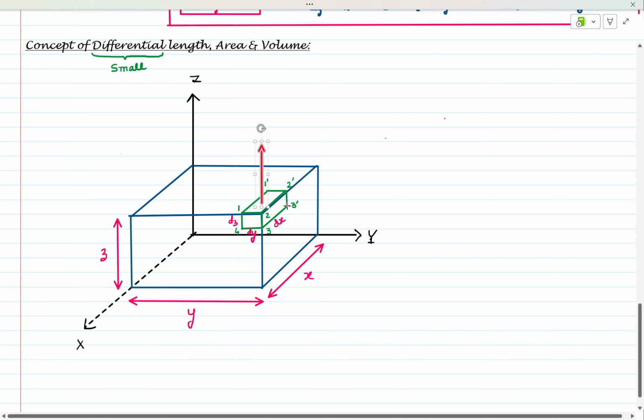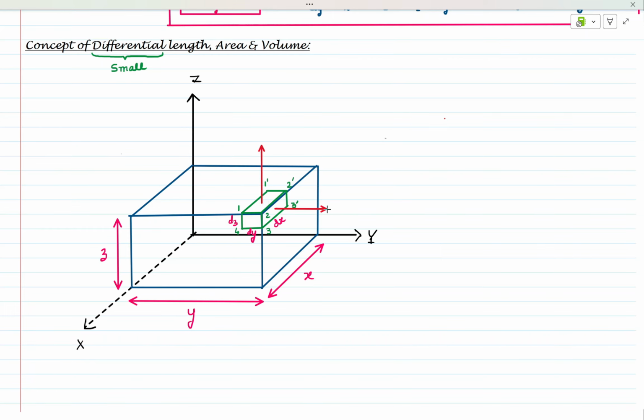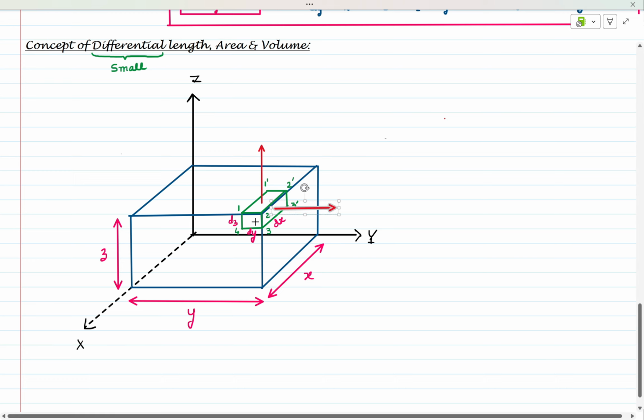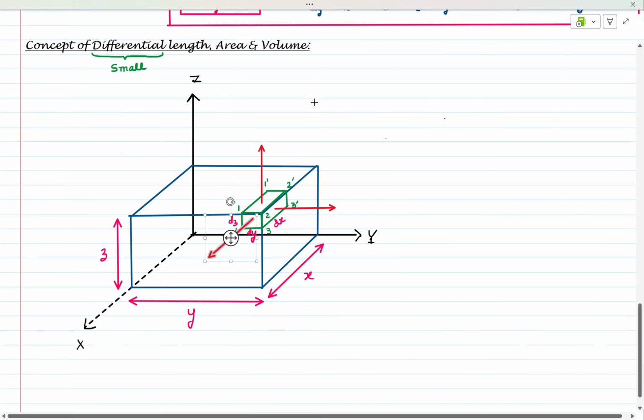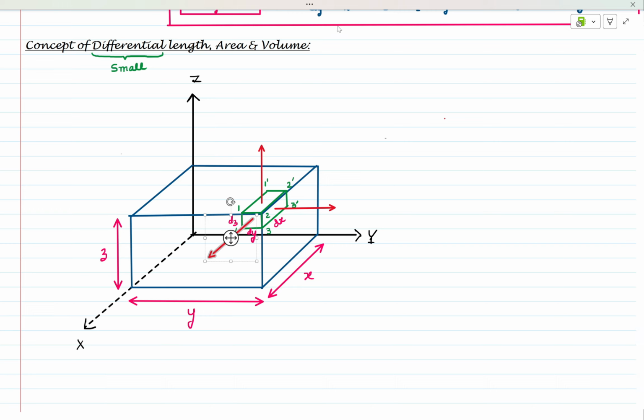Okay. And also 2 dash 3 dash 2 3, it is also an area. It also has a direction that is directed towards this. And also 1 2 3 4, this is also an area, and each direction is directed toward this. See, actually, in the case of the area vector, the direction is perpendicular above the plane. Okay, above the area plane. All of these are nothing but the perpendicular.